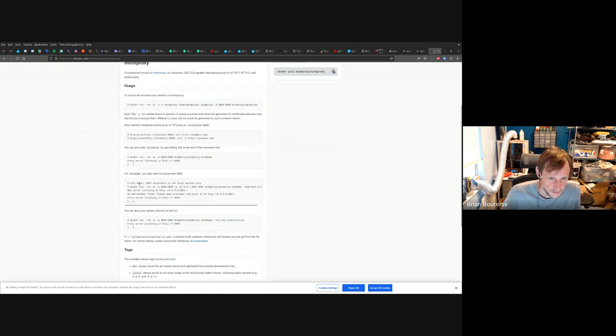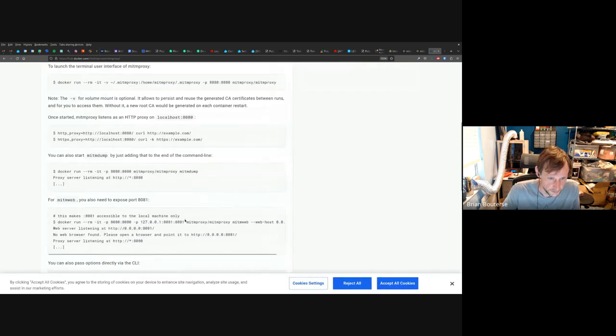I'm running this command down here because mitmproxy comes with a couple of different tools. There's the proxy itself, mitmdump, which is just the actual proxy. But then there's mitmweb, which is a web interface for browsing the traffic as it happens. I really like that part of it. So I'm going to use this, which starts mitmweb and makes it available at port 8081. Mitmproxy itself is going to run here at port 8080. So let's go ahead and run that. This is that same command. I'm telling it this --web-host option starts mitmweb, and it's running right now.